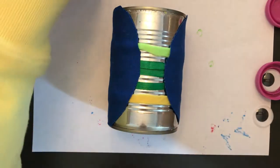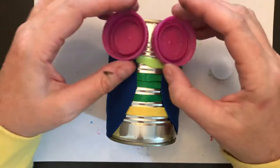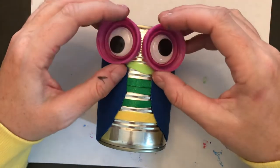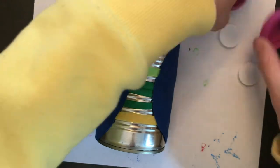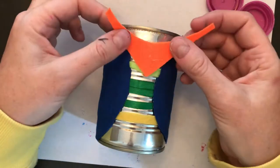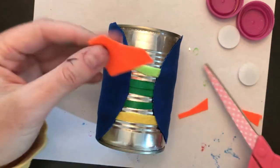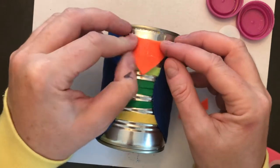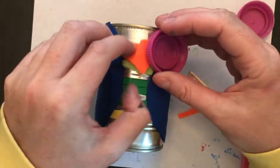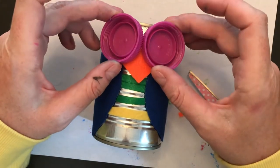From there we're going to work up top on the eyeball. I'm using two BC milk lids and I have googly eyes, so I'll use a hot glue gun for that part. First I'm going to take a scrap piece of orange felt and turn that into the beak. The beak is going to go right in here — I think I'm only going to do the edges of the beak so that it's a little more dimensional. You have to do a little bit of planning so that you put the beak in the right spot.